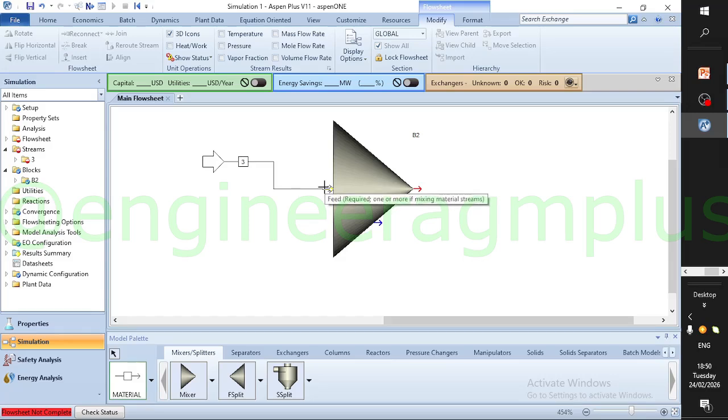Since there are two separate materials being fed into the mixer, the user is required to create a separate stream for each.